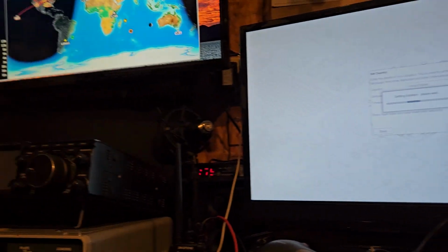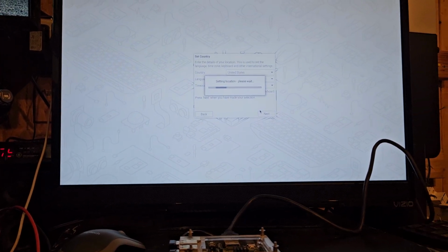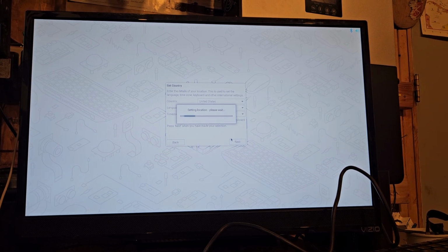Now, as you can see, this one here has the edges of the Raspberry Pi on it, because the size of it is not quite right. It was originally set up for a 40-inch screen, and I don't know exactly why I can't quite make it fill the screen like it was originally. So basically, what I need to do with that one is completely redo it as well, or learn what I did wrong. But for now, we're waiting on this one, and this should help people that are curious about this and how to get it started.